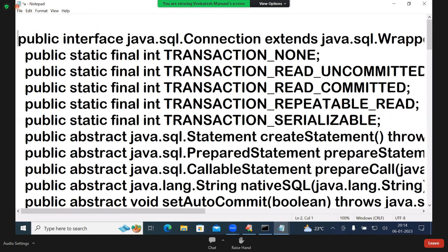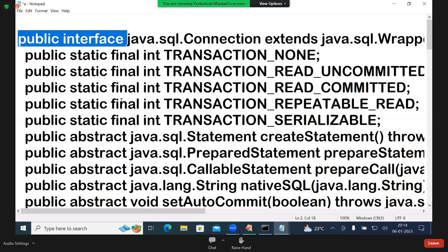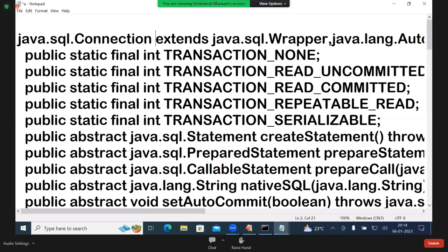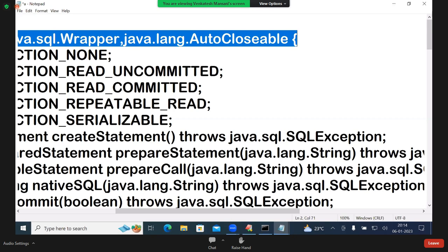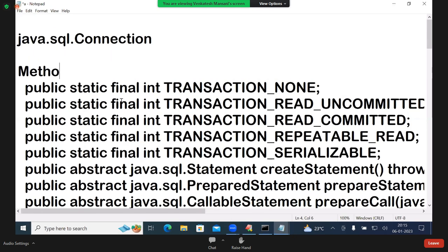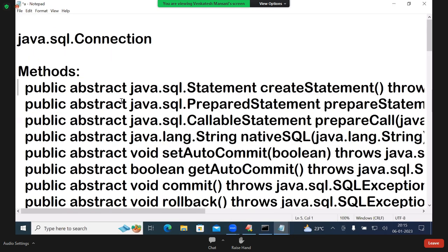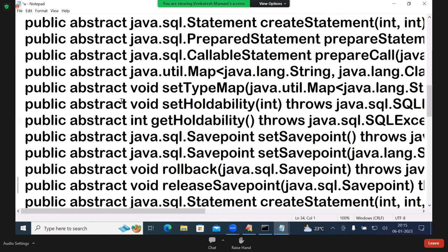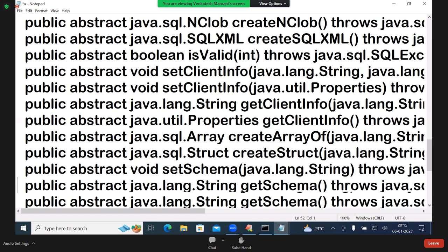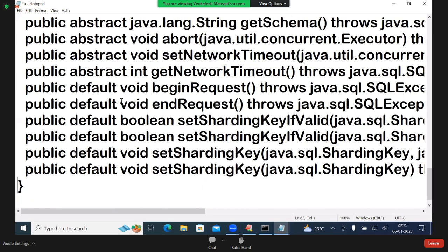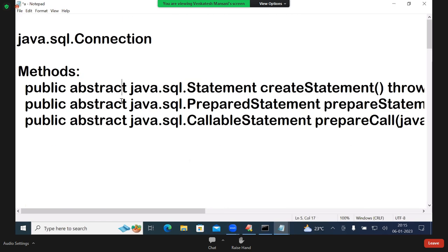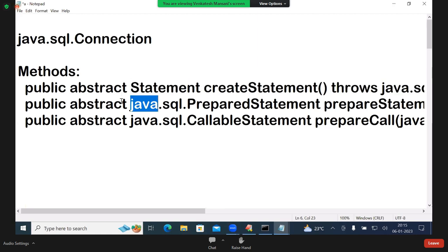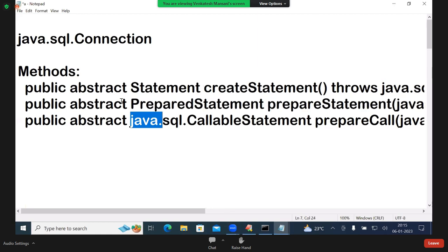Now, here, java.sql, here so many methods are there. You observe. You take any class, any library, so many methods will be there. It is not possible to learn all of them. It will take years. Because hundreds of packages are there, thousands of classes are there, lakhs of methods are there in the Java library.